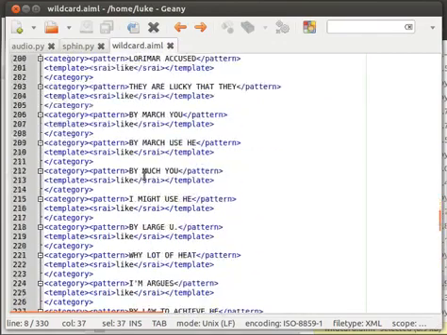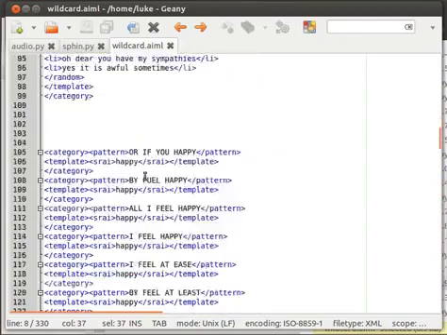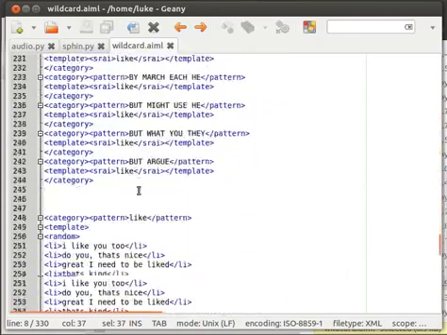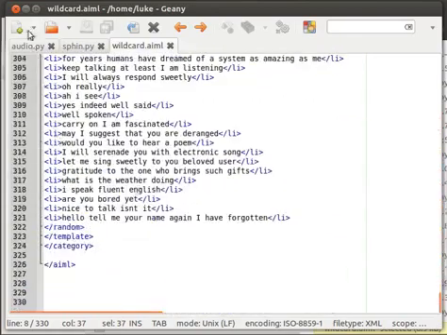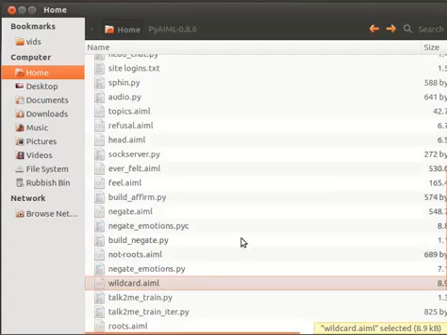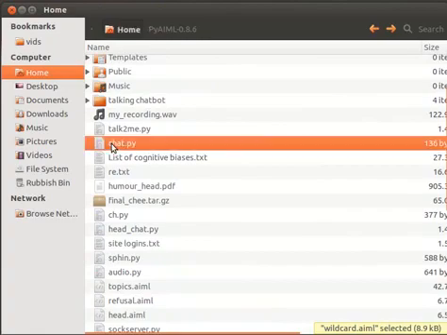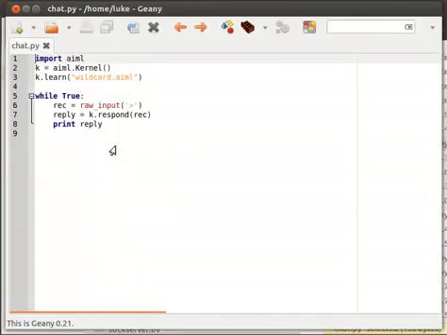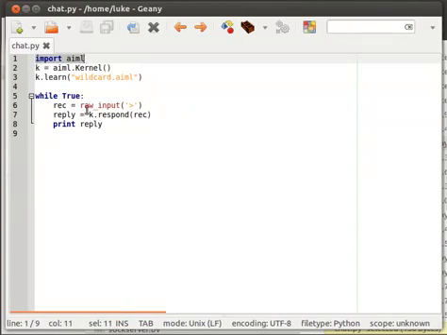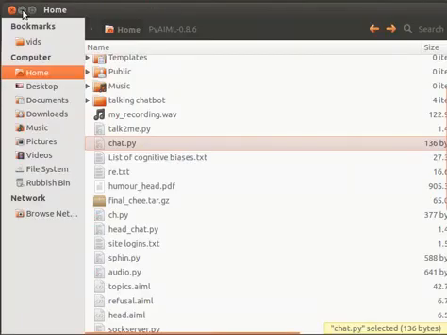So what I've done with this file of the chatbot brain is to create a hell of a lot of wildcards because the speech input from Sphinx is so inaccurate that it's very hard to get a proper match. But at least we'll get our talking chatbot. So there's your AIML brain, and here's a tiny little script that just imports PyAIML, opens an AIML kernel, feeds it a raw input from the keyboard, and prints a reply. So we'll just run that, and you'll see how that functions.